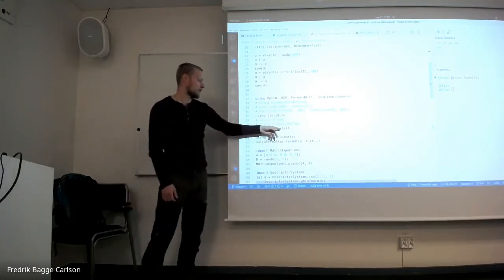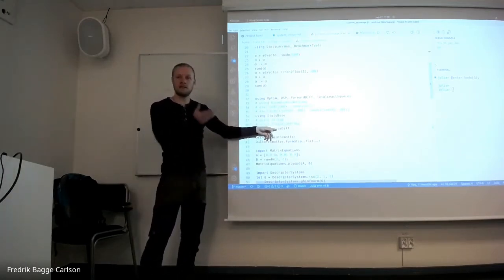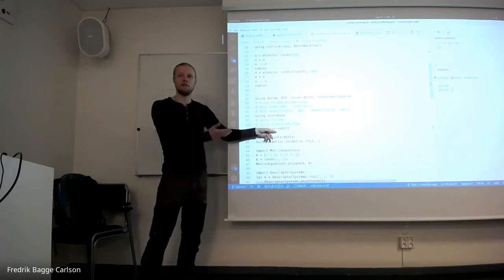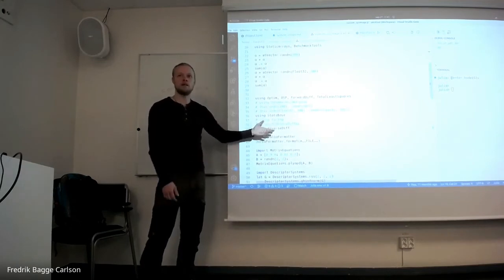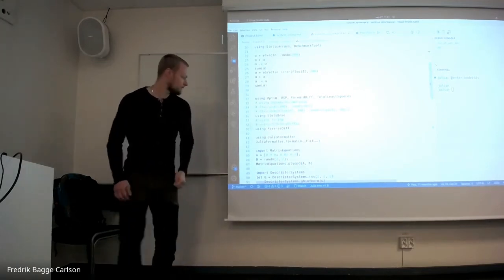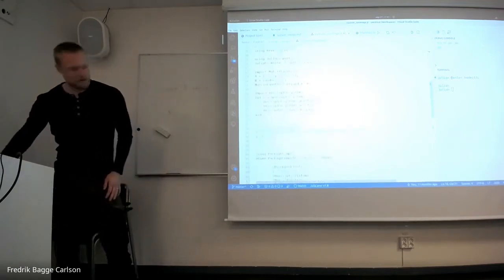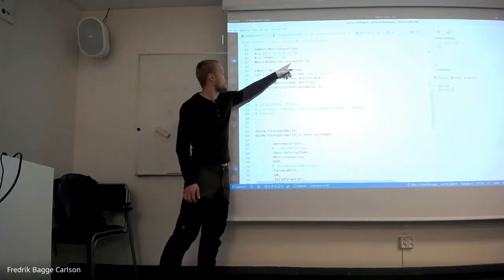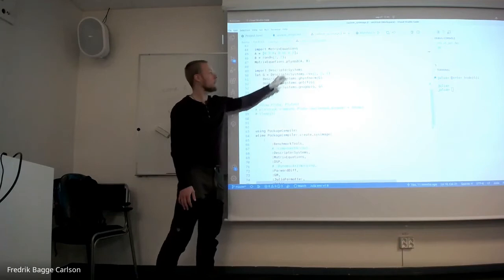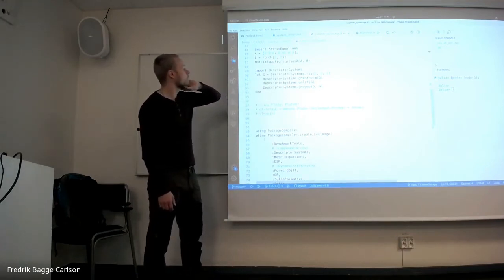ReverseDiff I load not because I use it often, but because it's in the tree of dependencies of packages I often use. And it takes 2 seconds to load this package. So I build it in there so I don't have to pay those 2 seconds every time. I use matrix equations here. I call Lyapunov here because that takes a ton of time to compile. So now I don't need to pay that time.